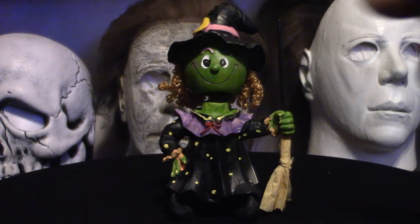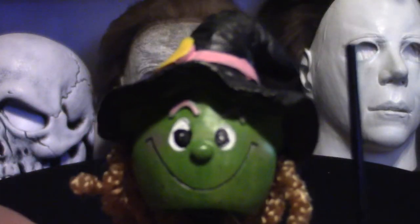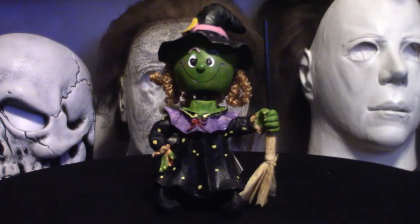But anyway, what I normally do is go through the stores and I see some interesting things. I got to have it. This one, she's made of a resin or something. She's like a little bobblehead. So you get the idea? She doesn't really shake like a bobblehead because the spring is probably really tense. She's got a broomstick and everything. Still got the tag on it, guys. I never took the tag off. $4.99 for this thing. Got it from Hobby Lobby. But anyway, that is my witch. That's what she looks like.